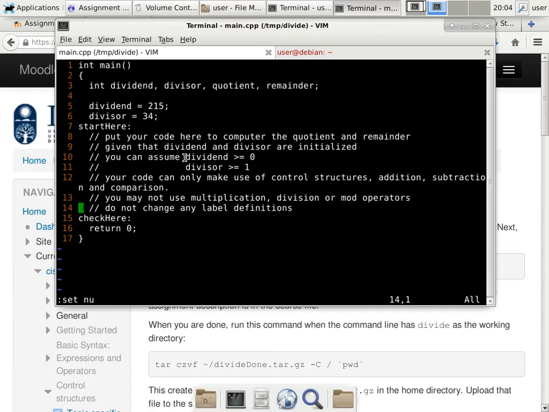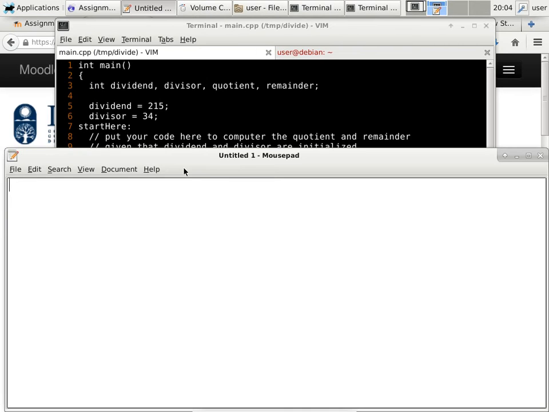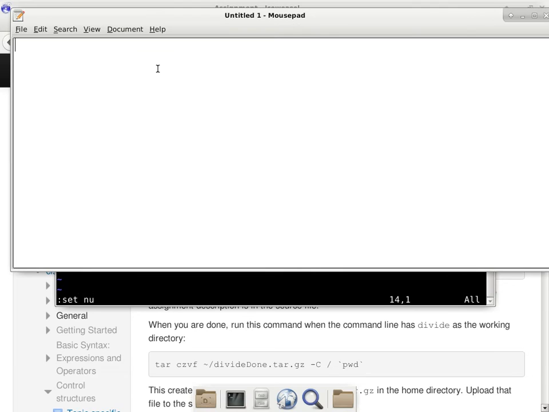If I want to show that in a text file, I will just go ahead and open mousepad here. The way that I did it, just manually, was something like this. Let's say we want to divide 25 by 7. So 25 divided by 7, I have to basically find out how many 7s do we have in 25, and after that many 7s, what is the remainder? What is left after those 7s are accounted for? All right, so the first question is: is 25 greater than or equal to 7? Because if 25 is not greater than or equal to 7, then I'm done already. There's no more, I don't need to deal with the divisor anymore.